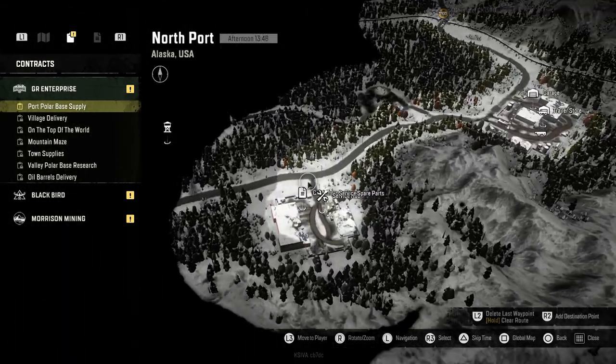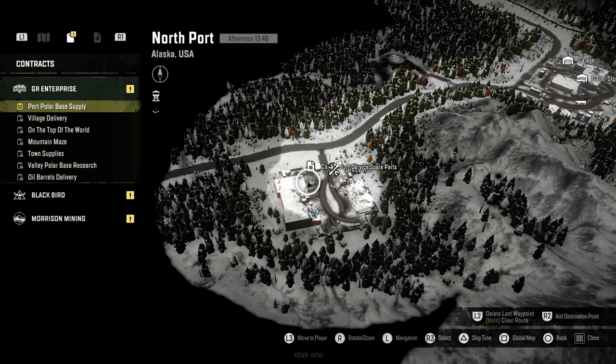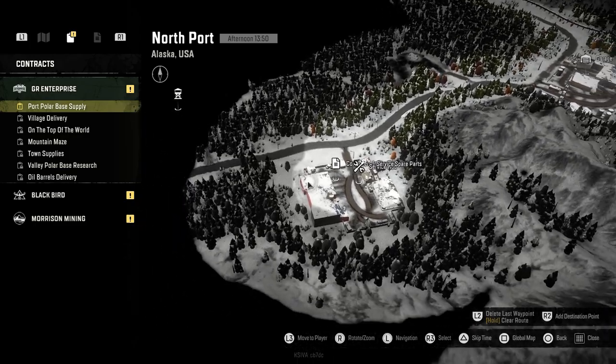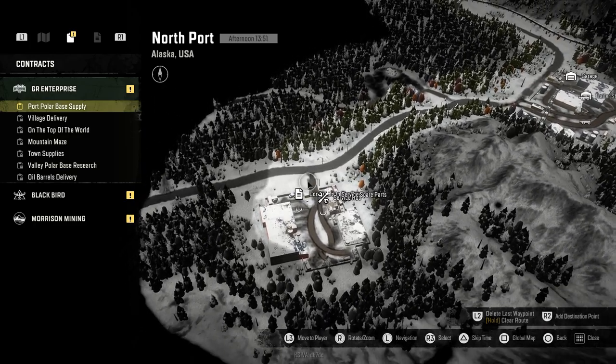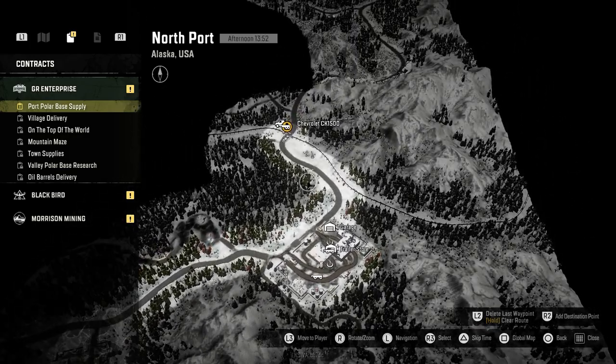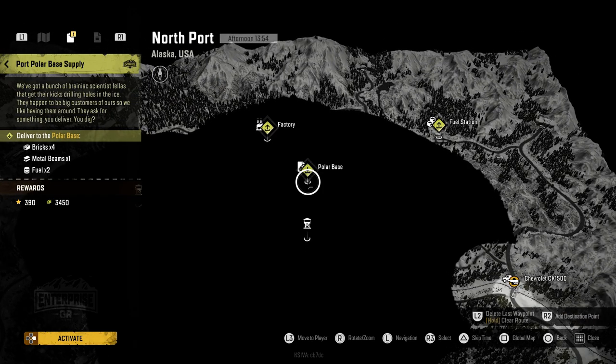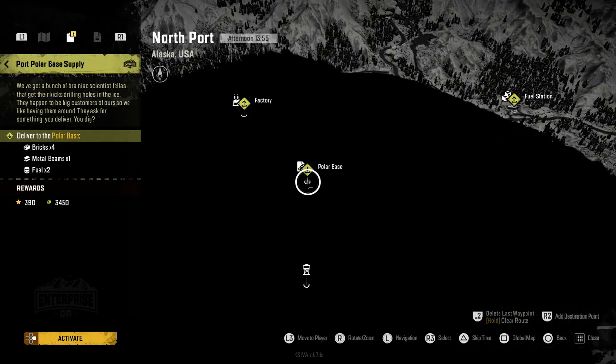Last time when I was trying to record, we found out that there's these little notepads. You see this like notepad icon on the screen? You can actually visit those and there's optional quests that you can do as well. So today we're going to kick off with, I guess we'll do this one, Port Polar base supply, which is out there in the darkness. I suppose we might as well start here.